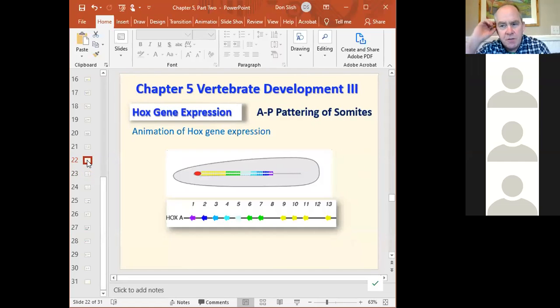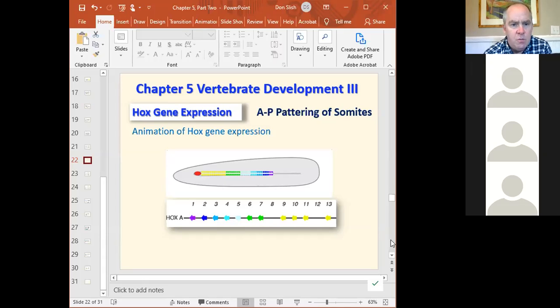Okay, so one more thing to finish up about Hox genes. The very first thing I talk about in this set of notes is the regulation of the Hox gene. So in this slide 22, I was talking about how the Hox genes get expressed and then laid down into the somites, and that patterns the somites because you've got this wave of Hox gene expression going in this direction as the node is going in this direction, and you're laying down your pattern.